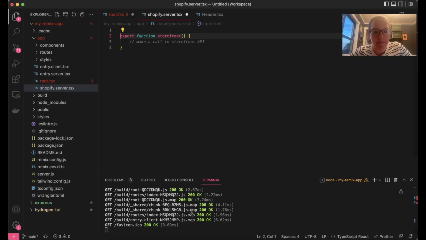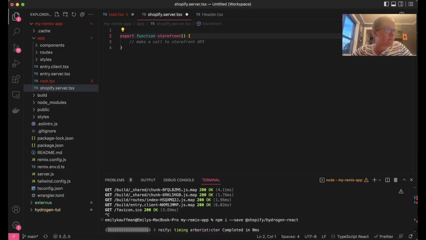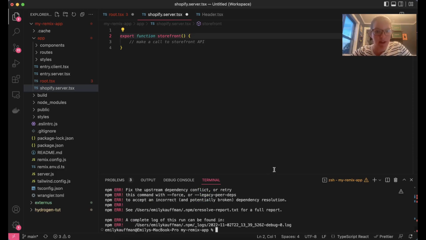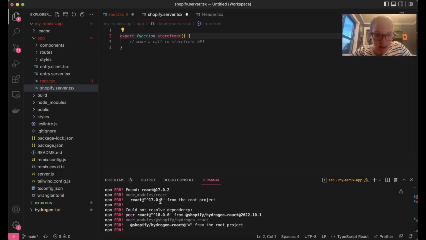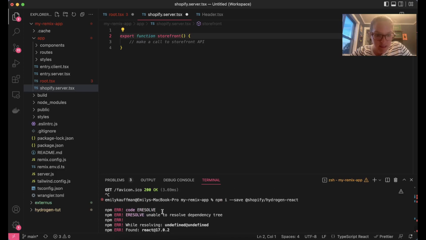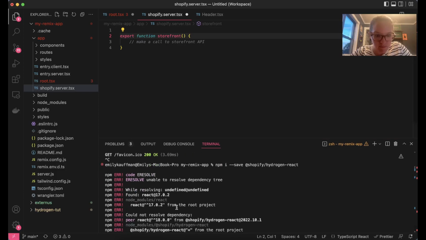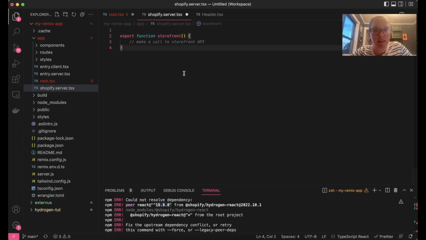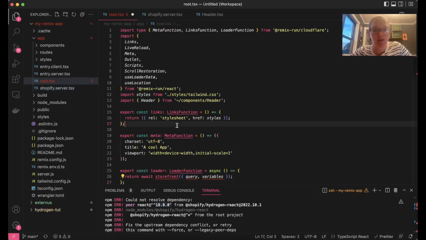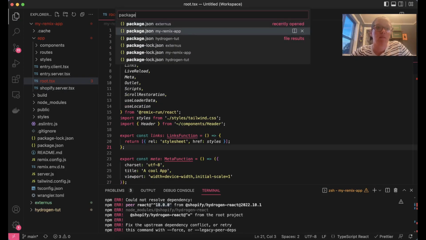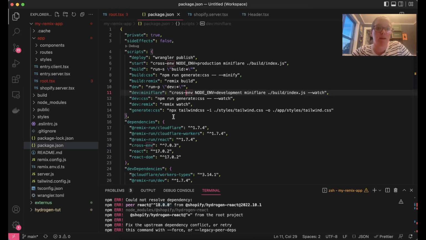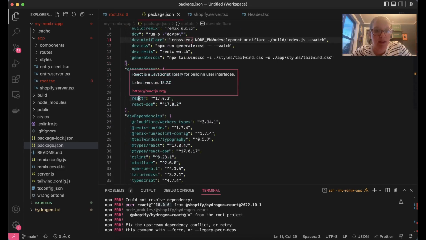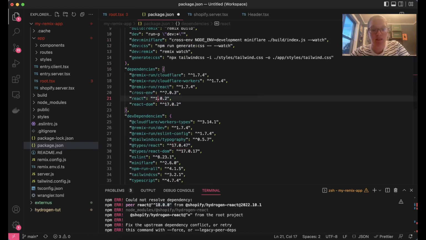So let's install that. This is going to fail because if we look at the message, it wants React 18 and I'm on 17. So what I can do is upgrade to 18 and just not use any of the APIs, and it'll treat it like React 17.